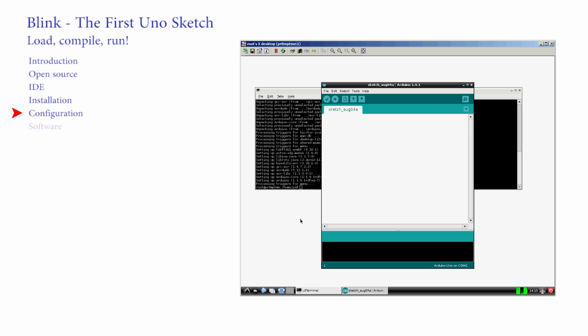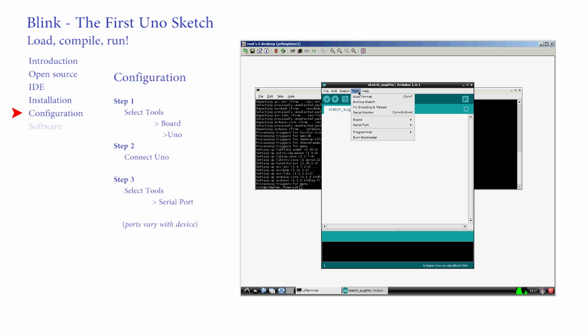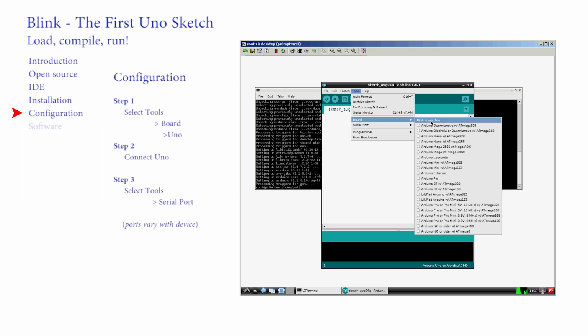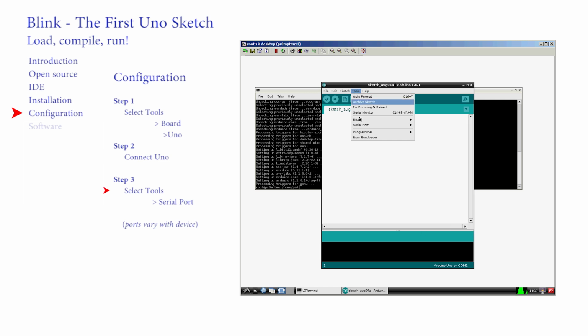There are two settings that have to be configured whatever system you are using. The first is to ensure that the Uno is selected from all the different types of Arduino that exist and are shown on the list. Go to Tools, Board and select Uno if it's not already selected. Now connect the Uno to any convenient USB port on your machine. The second setting tells the IDE what USB port you've just connected. Again, click on Tools and Serial Port. The Pi has installed Uno on /dev/ttyACM0. Your selection may vary.